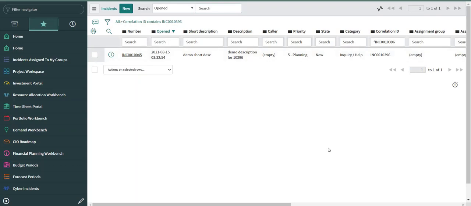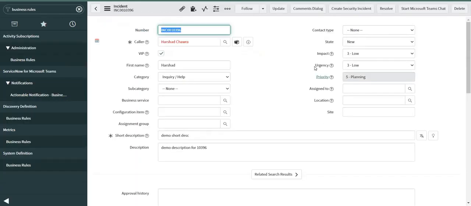Now, there are a couple of other additional use cases which could be taken into account. For example, I am sending the data for one incident from instance A to instance B. Instance B has the correlation ID, but when I talk about instance A, here the correlation ID I have not saved when an API call was made.